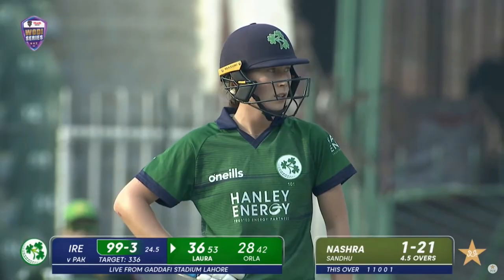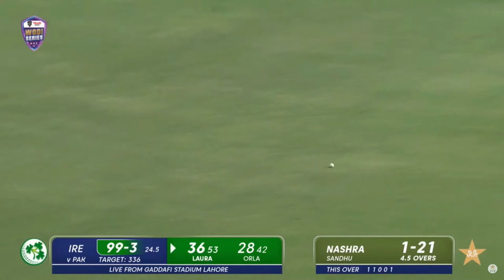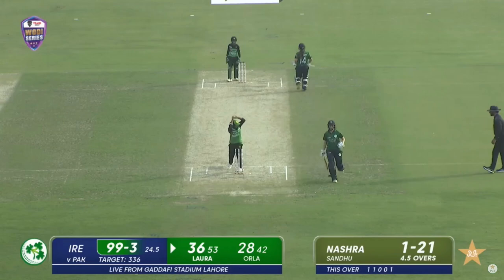They were improvising — a lot of T20-style cricket. It started from Zidra Ameen, where she was getting outside the line of the ball, moving a lot in the crease, creating those gaps in the field. Coming back, that's what counts — just putting a little bit of pressure on the fielders in the deep.